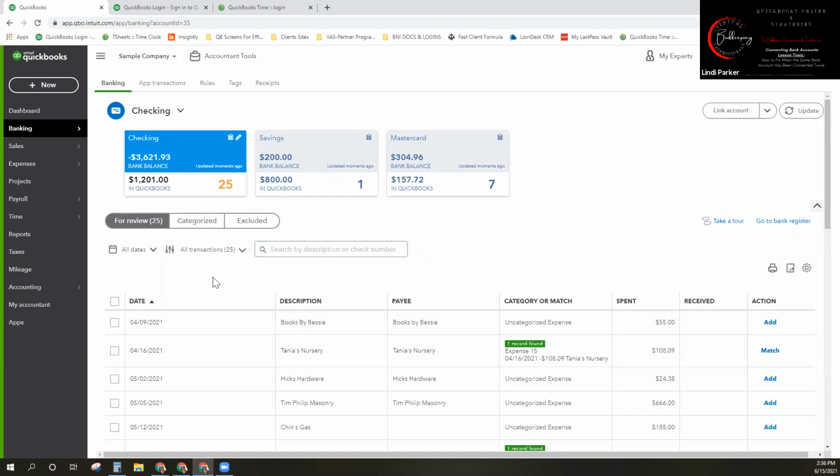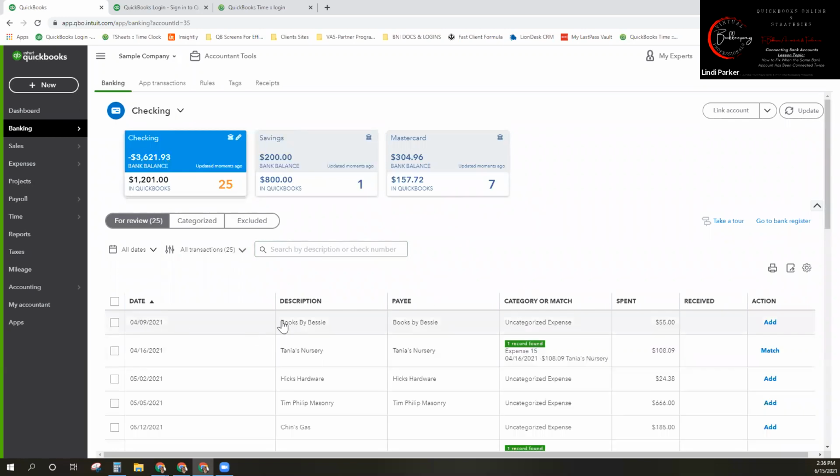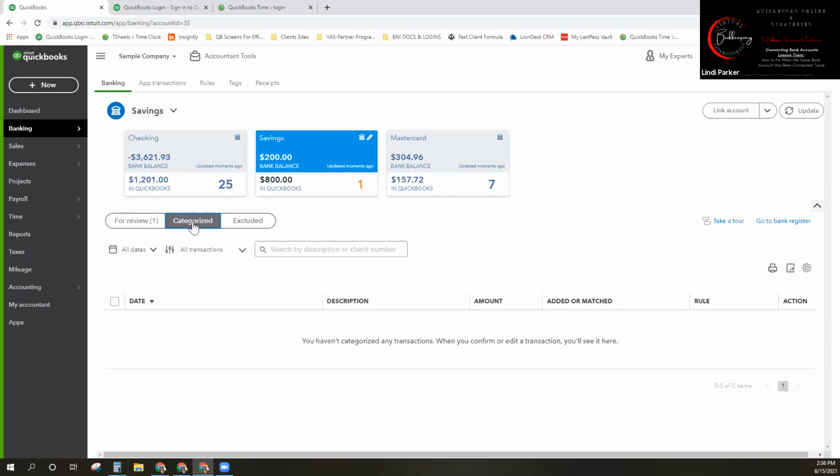Now, that's one situation. Let's say you realize that and you tried connecting it again, and you have two of the very same account. And let's say this account didn't bring everything over and this one brought everything over that you wanted. In order to get rid of this other account, let's see if there's anything entered.